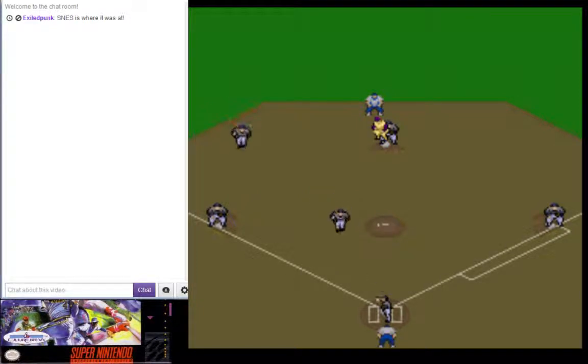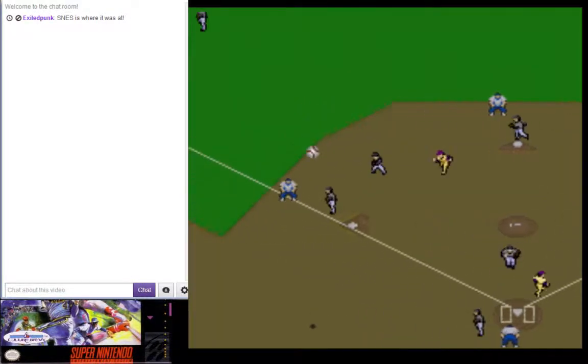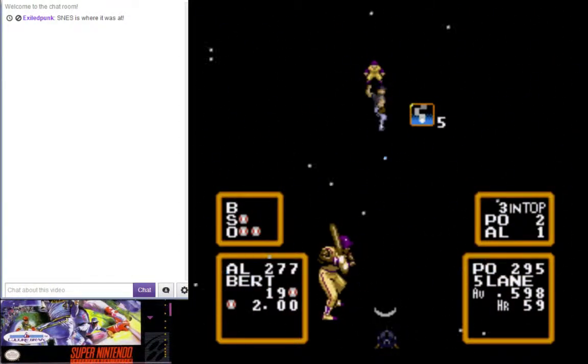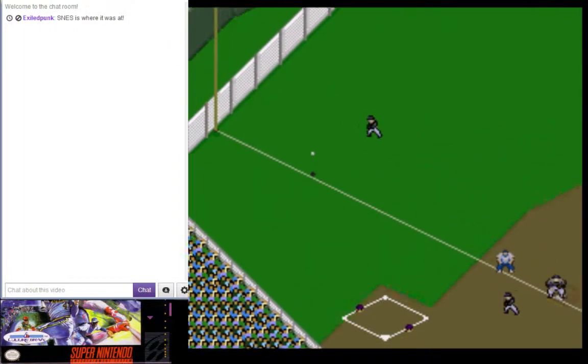And I wasn't even familiar with this game. I'm not even sure how popular. I think it's 598, 59 home runs this guy's average. So right there, I knew that was going to be a foul ball by the swing I took. I took it because I thought there was a chance, but the swing I took, I knew it was going to be a foul ball.